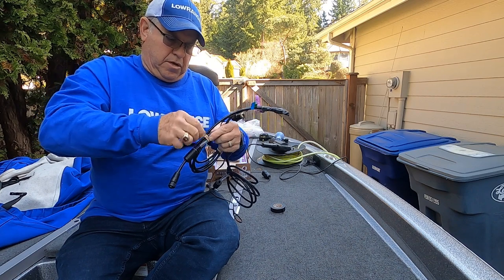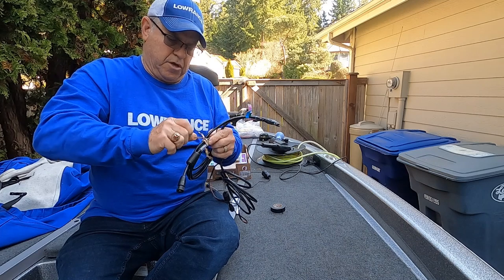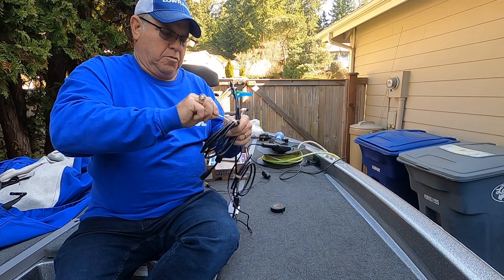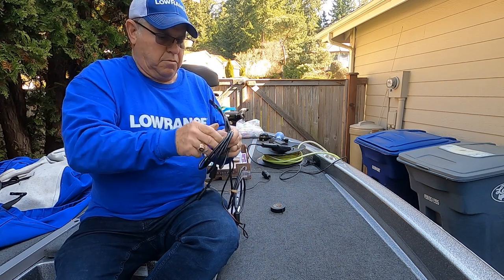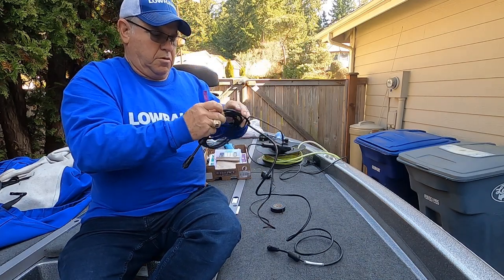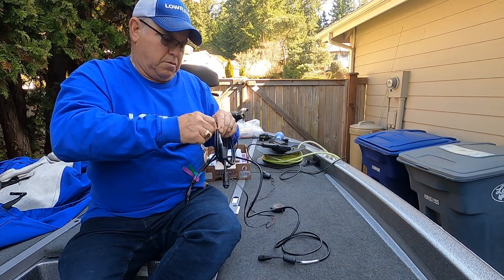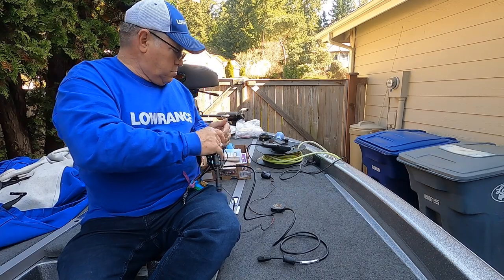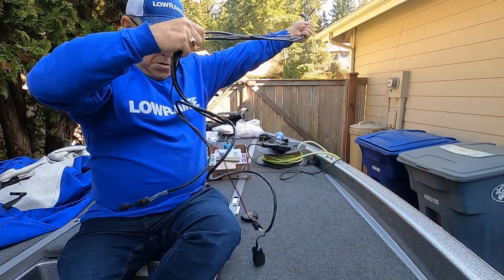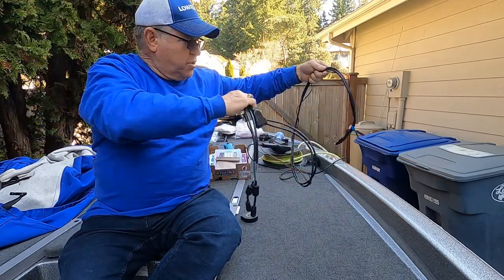Okay, take the tie wires off, the two power cables. Okay, there's my power cable that I'm going to run through.